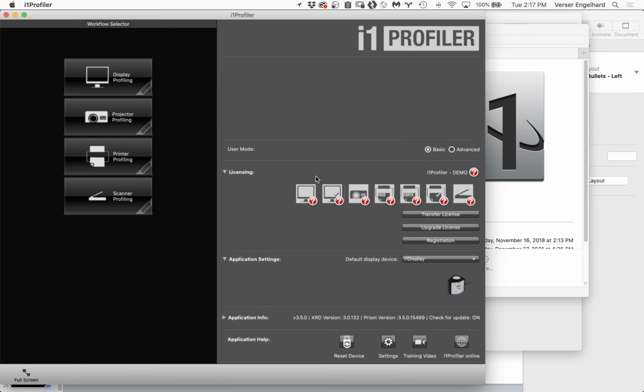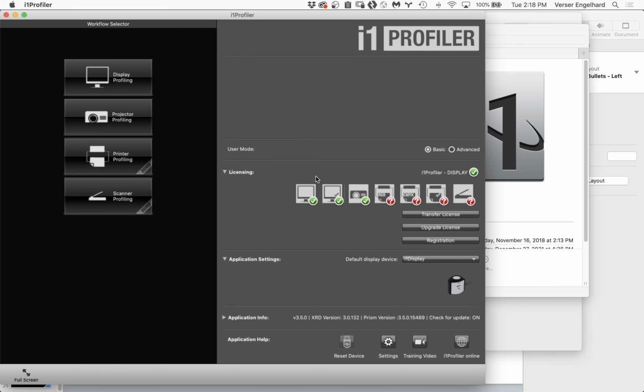So it launches, and you will see, depending on the product that you have from X-Rite, you can profile all of these things. You can do display, which is monitor, a projector, a printer, or a scanner. This puck, this hardware right here, will only do projectors and monitors. They do have the bigger version, big brother of this, which almost is this big. It looks like about like this.